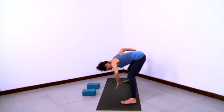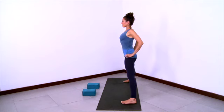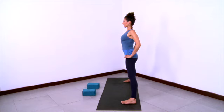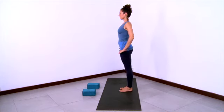And then hands to hips, bend the knees deeper, stretch the chest forward, shoulders back, and come all the way up, thigh bones back. Lifting the spine, and step your feet together.